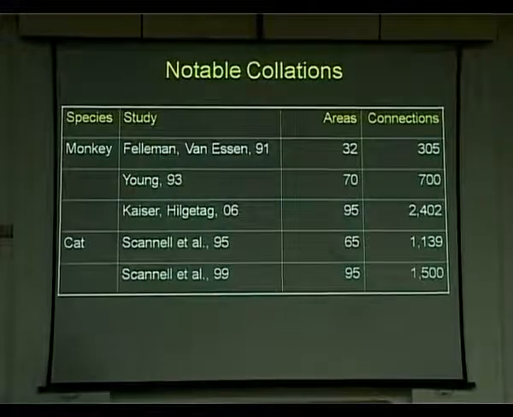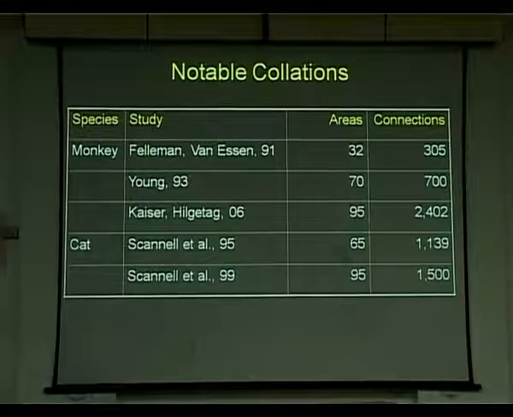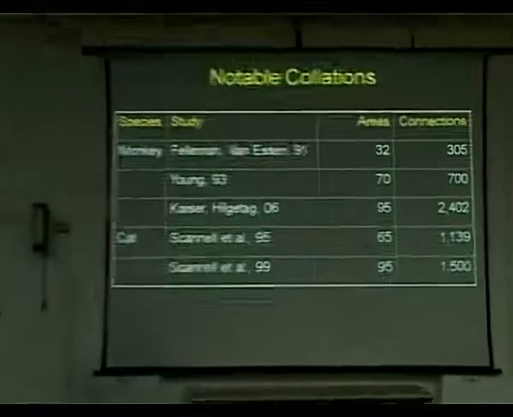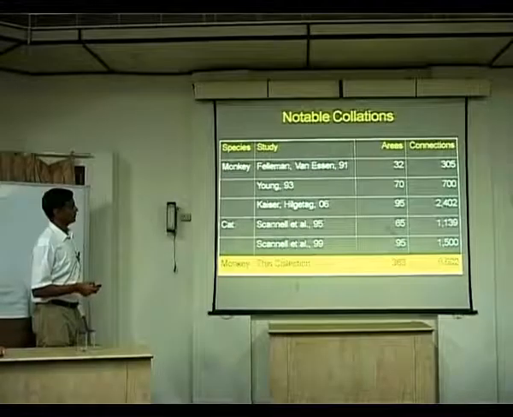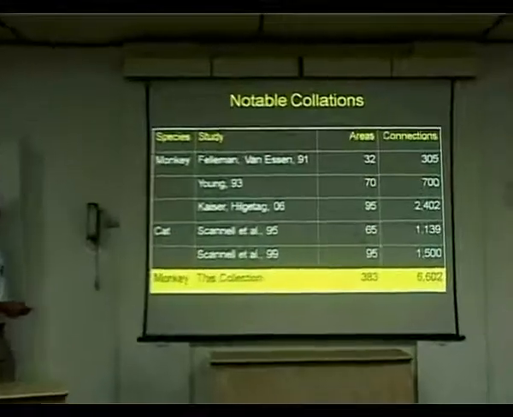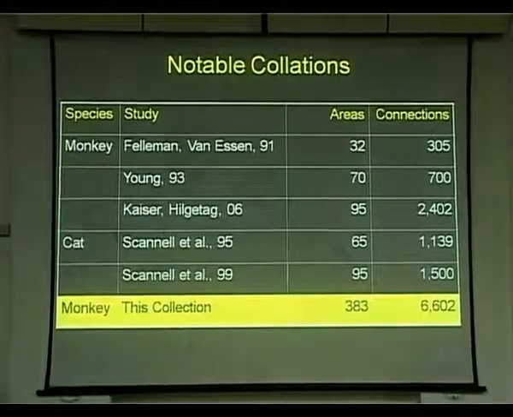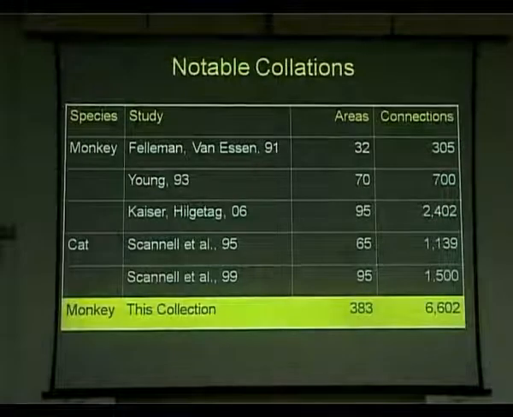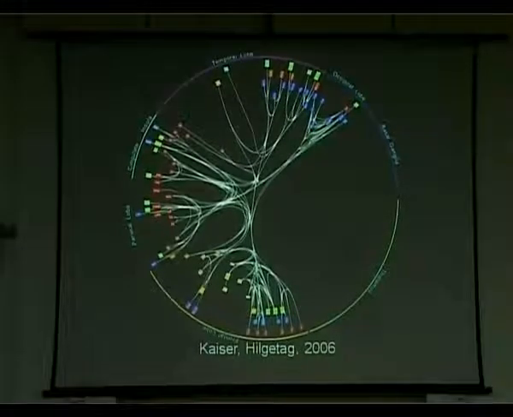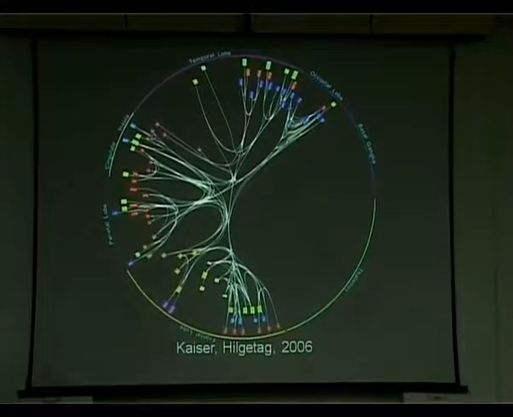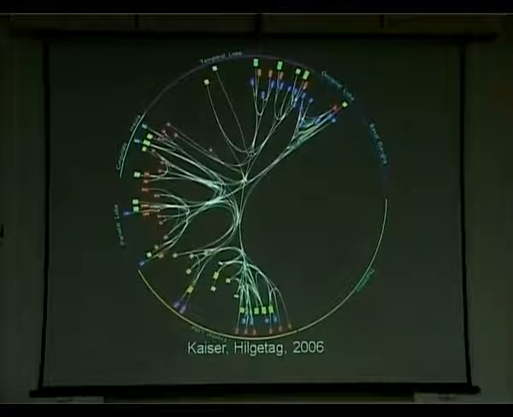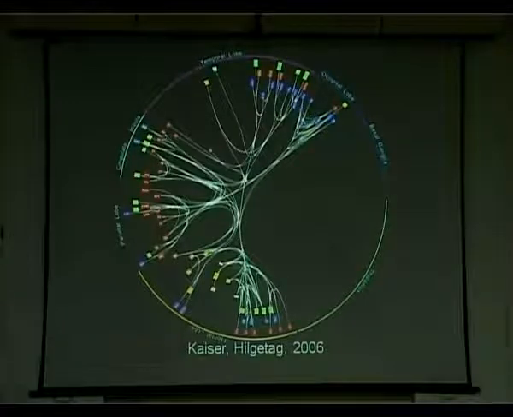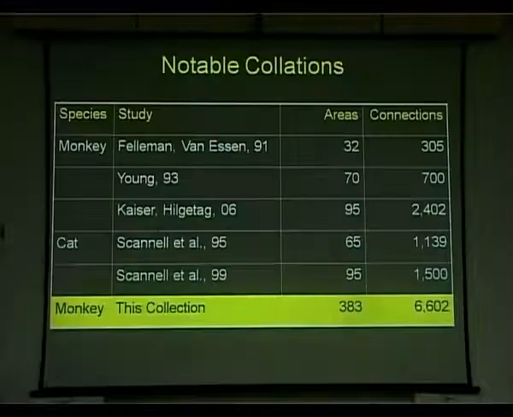How does this whole thing compare with whatever was available? Whatever was, as far as we knew, publicly available at the time were these data sets, and ours was a substantial jump ahead. We have many more areas and many more connections between areas. To put it visually, Kaizen and Hilgertag, who also had CoCoMind, this was their data. They were studying only the cortex, not other areas, but this was the other best known publicly available data set at that point of time as compared to this one, which is definitely fuller.